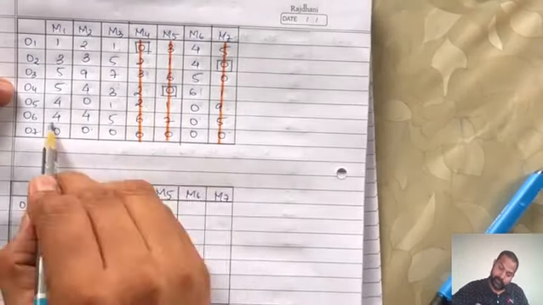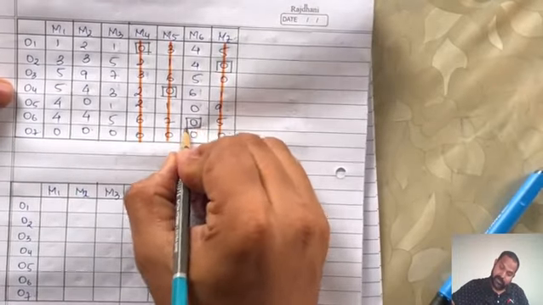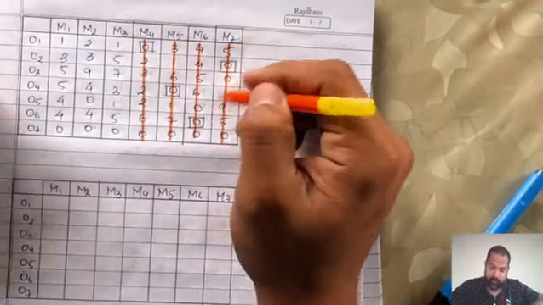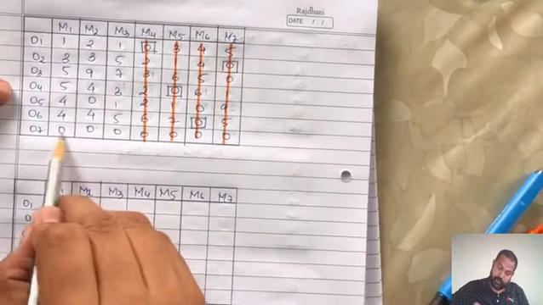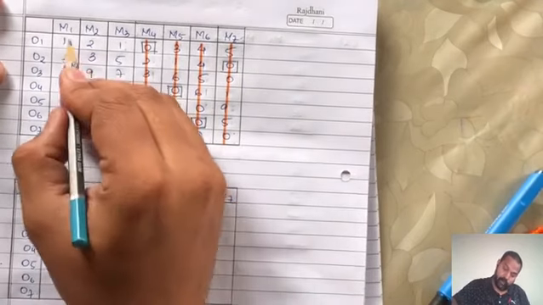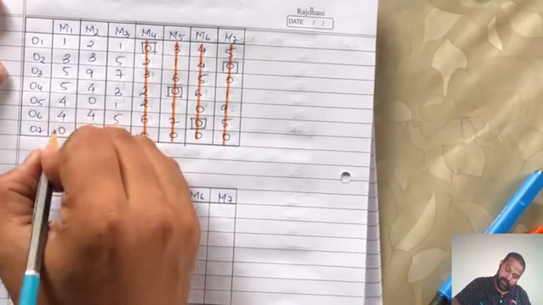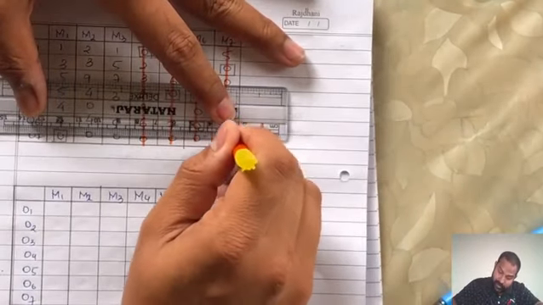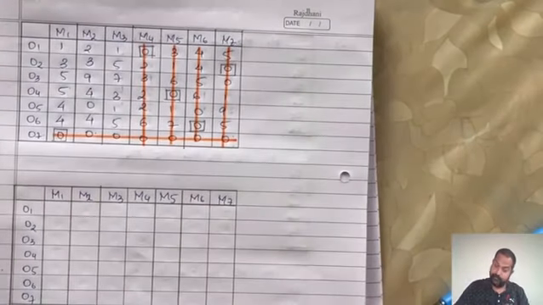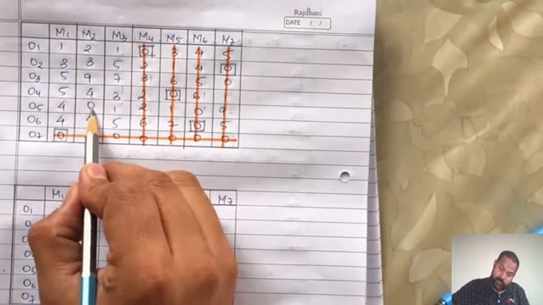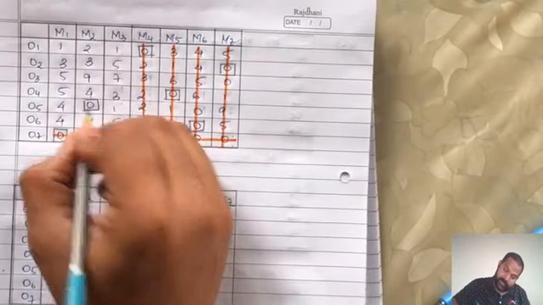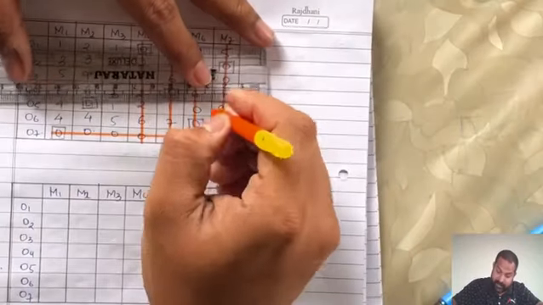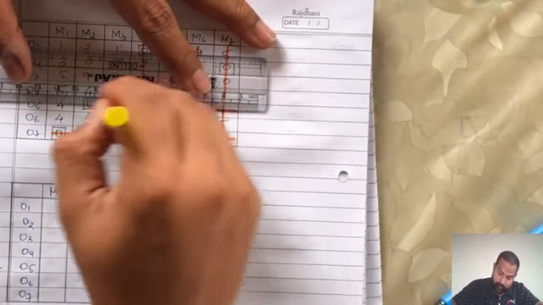2 zeros can't do anything. 1 0. Mark it as an assignment. Cancel every 0 in that column, or rather cancel out the entire column. 3 zeros cannot do anything. Let's go column wise. 1 0. Perfect. Mark it as an assignment. Cancel every 0 in that row, or right now cancel the entire row. 1 0. Perfect. Mark it as an assignment. Cancel every 0 in that row, or rather cancel the entire row out.